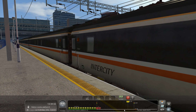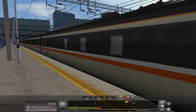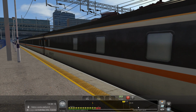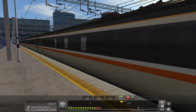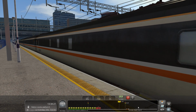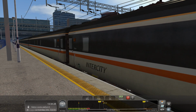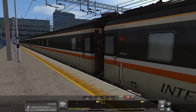The 92 being in an InterCity Swallow livery isn't majorly over the top or out there when it comes to fictitious liveries. It's not like some of the 66s or the 58s and things that I've seen people doing on fictitious livery websites. As far as I'm aware, it was possibly done. Well, not done, thought of. In the first stages of the 92s, really.